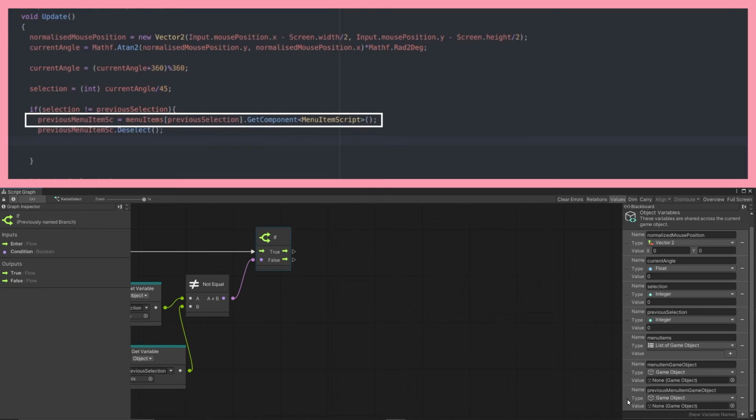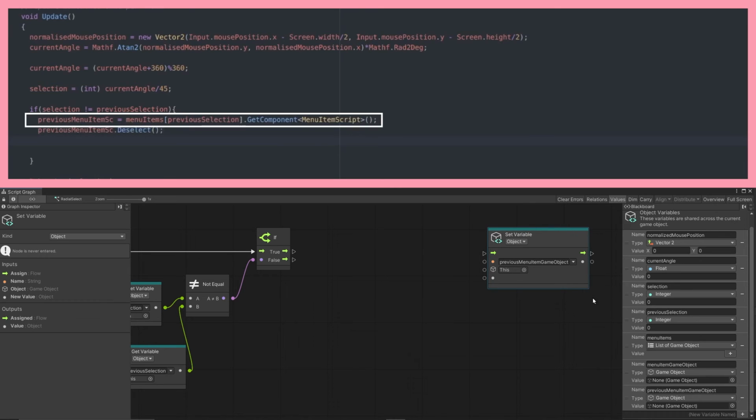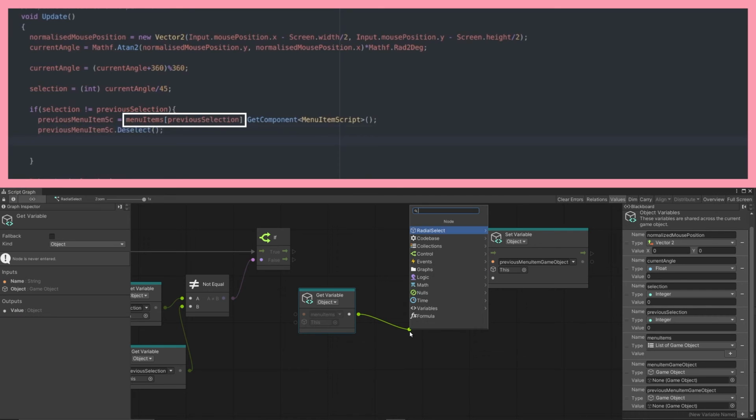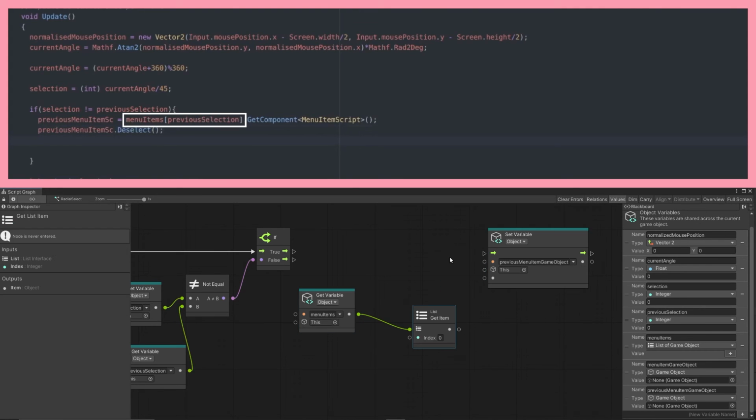Our previous selection, let's set that. All right, so now we're going to get our list. And then we're going to get an item from the list. So you can do get list item, and the item that we want is the previous selection, which we can run into here.